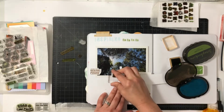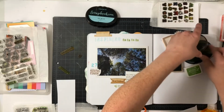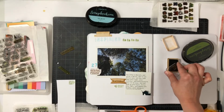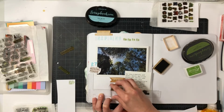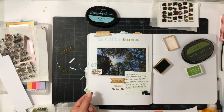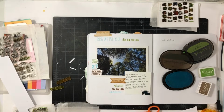And then over to the side, it's kind of a weird design, I guess, maybe. I am going to put 27 and then Taking the Scenic Route. And I'm also going to put This Is My Happy Place. So a small stacking of sentiments, but I figured since the trees were kind of dark over on the left-hand side, it would work fine. And then, like I said, I'll have the mountains, and I also stamped right here, and then One with Nature.